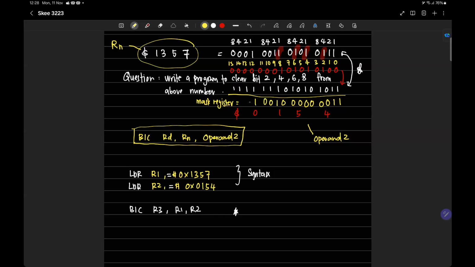This is 1 0 0 and 0. And this will be your R3.